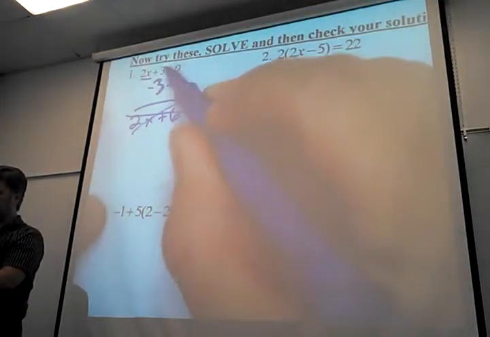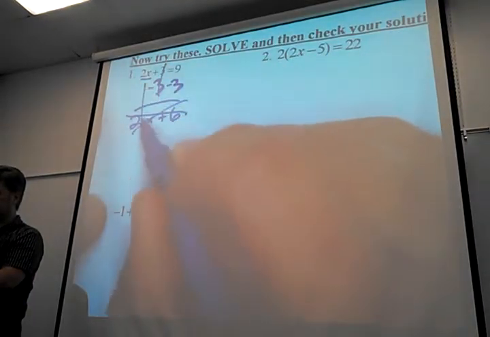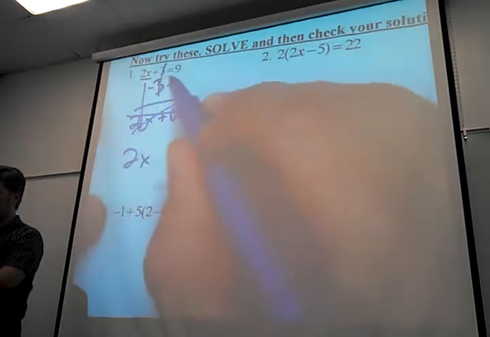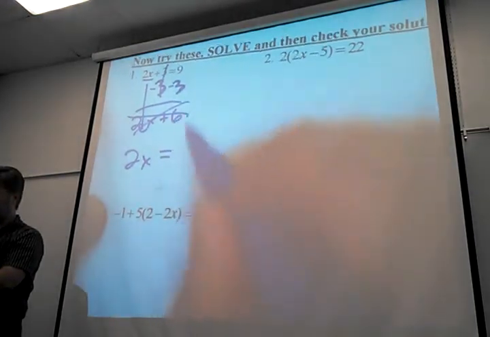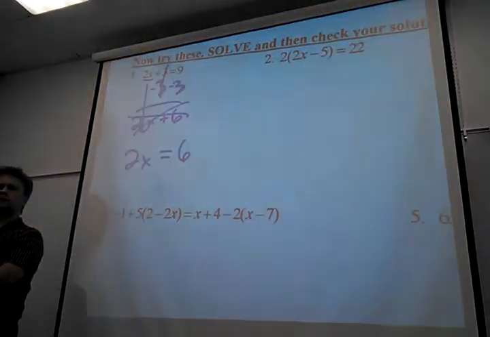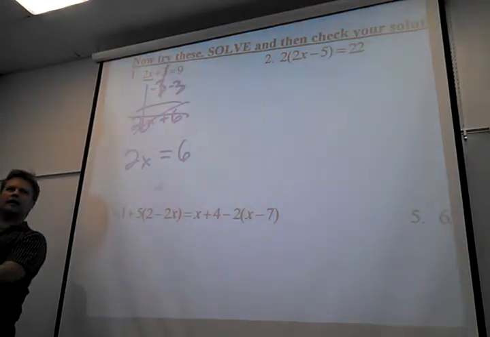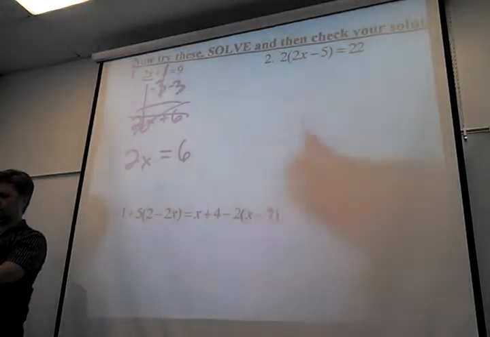Read this off to me now. These cancel. So what do I have? 2x equals 6. Right, 9 - 3 = 6. You guys with me? Everything has to stay where it's supposed to be. You can't just have something popping up out of nowhere. You have to be very organized here.